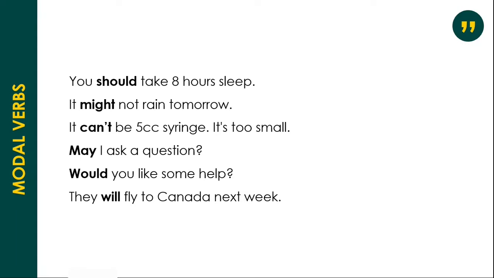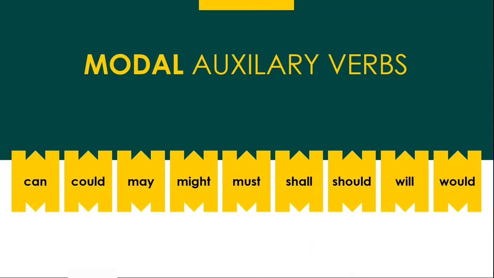And in every sentence we have a different situation. और उनकी क्या situations हैं और कैसे हमने use किया है, we will be looking at them in our video. So, what are modal verbs? These are the modal verbs. There are 9 modal verbs in English: can, could, may, might, must, shall, should, will, would. It means 2 with C, 3 with M, 2 with S, and 2 with W. So these are the 9 modal verbs in English.